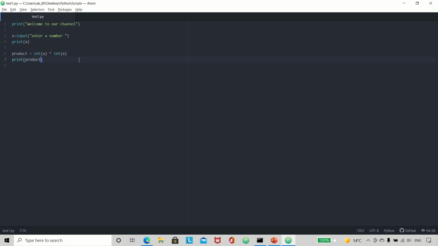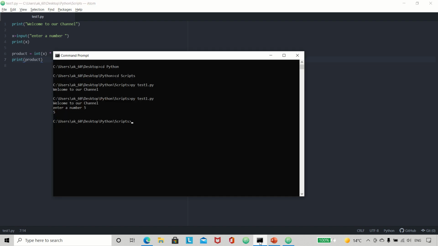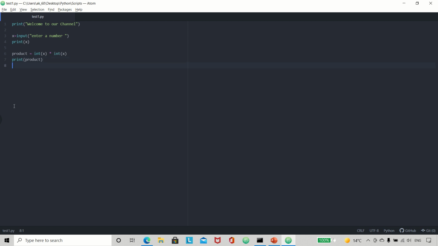What should happen is that whatever number I have entered here, I should also see its square value, right? If I enter 5, then 5 into 5 should be 25. Let's see how it looks. It asks me to enter a number. I enter 5. It says 25, right? Again, we can try another number. Let's say 9. Then it says 81 here. So this is how you can take multiple actions on inputs as well.